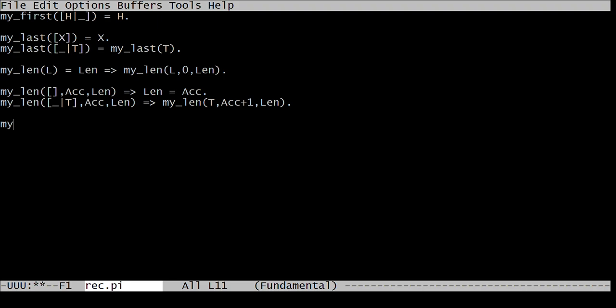All right, let's define my sum. My sum can be defined in a similar way. It takes a list L, initially the accumulator is 0, and the final value is sum.